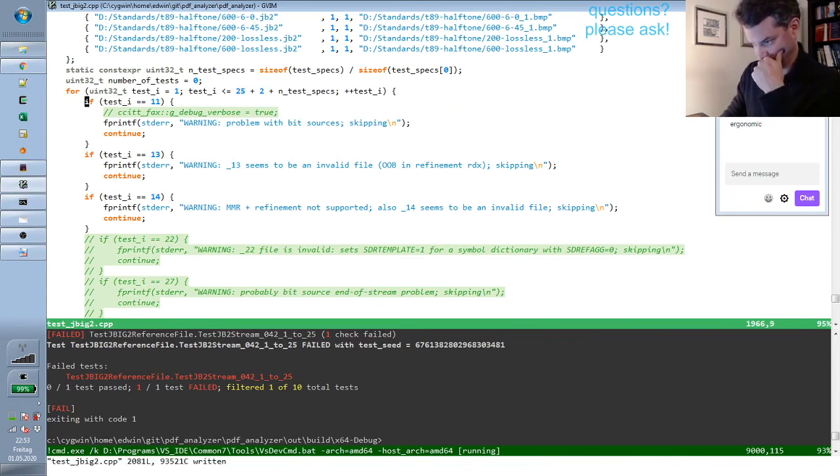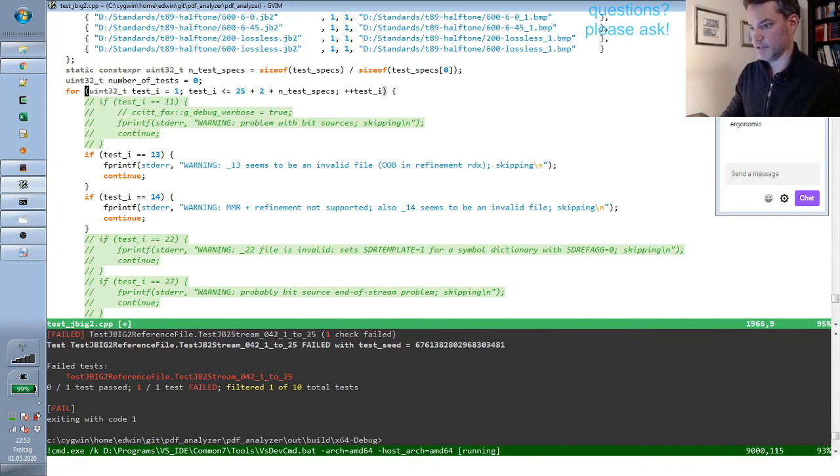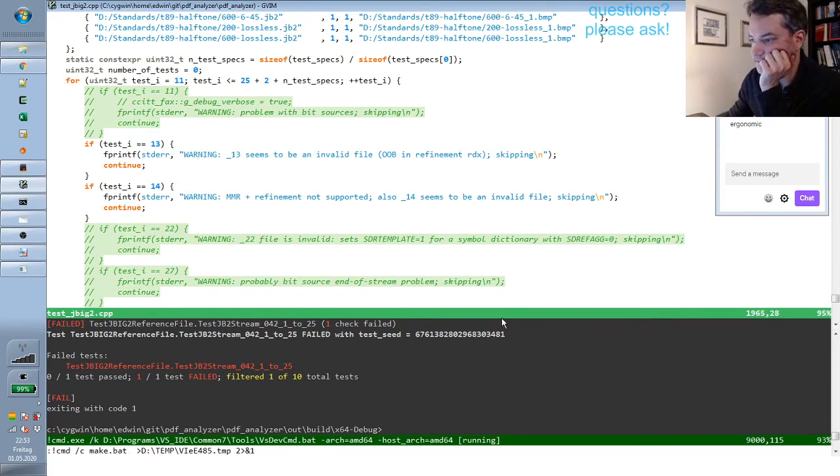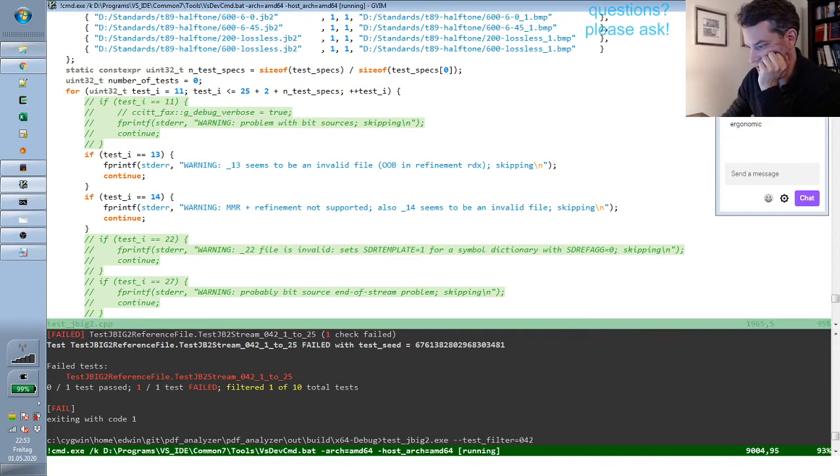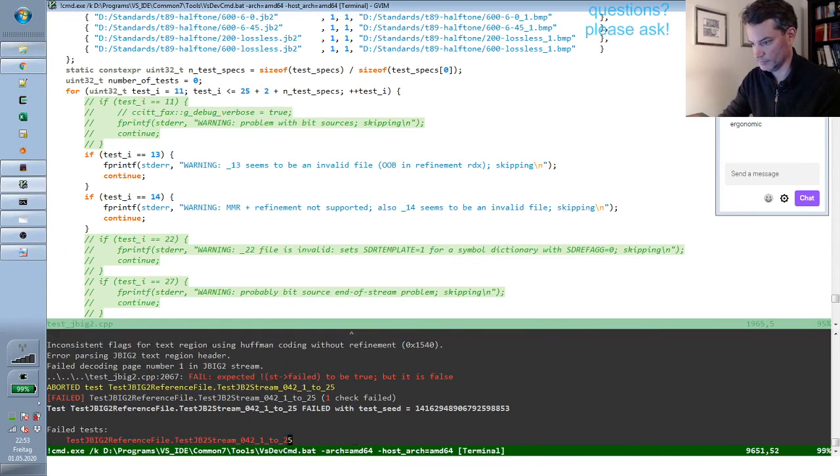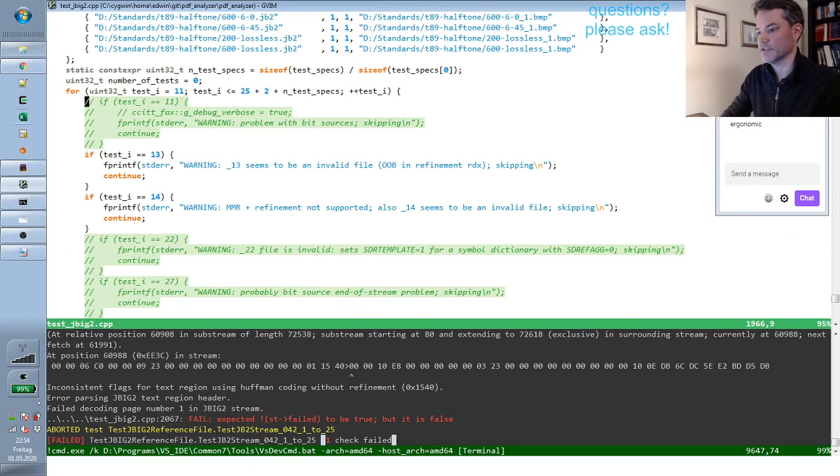And actually, I also want to test once again if maybe we pass the number 11 now. Probably not, but let's try. That would be too great to pass two additional tests. That would be so great. Too great to be true. No, this one we do not pass yet.